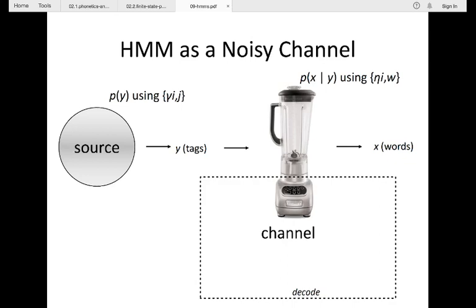This one here, which is your transition probabilities, gamma. So that's the same as a language model. It's giving you the probability of a sequence, basically, but in the form of the probability of transition within a sequence. And then you have what is equivalent to the channel model, which is your emission probabilities.